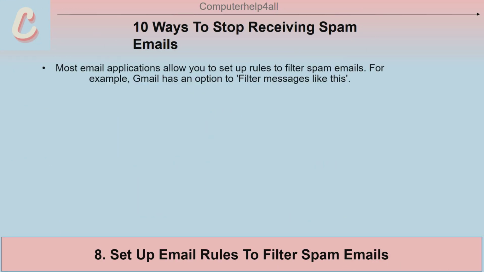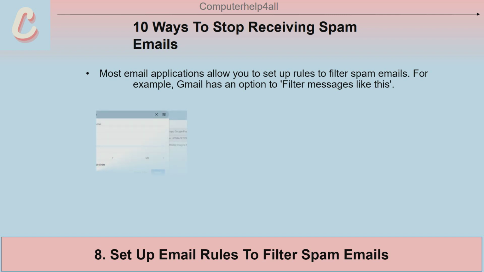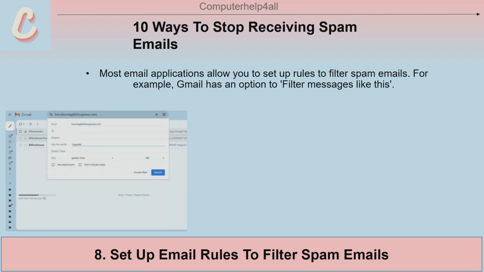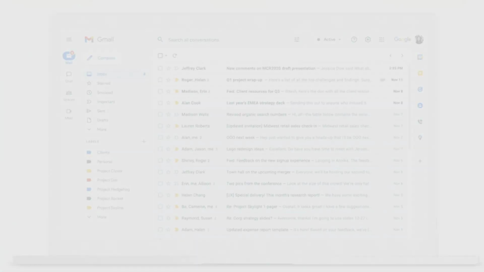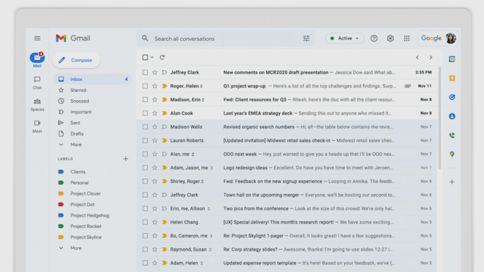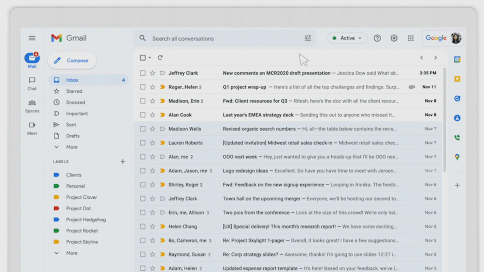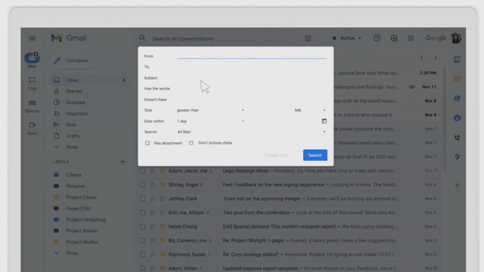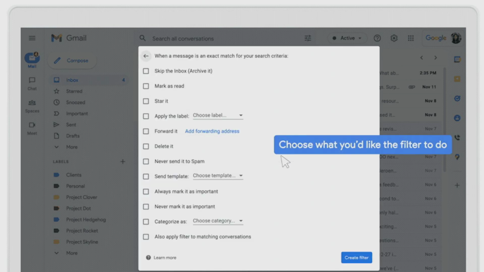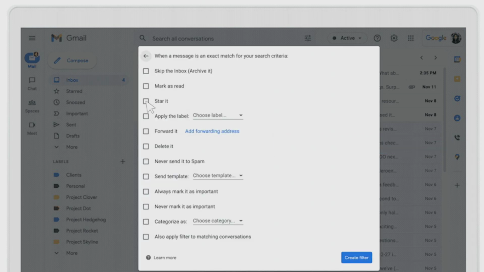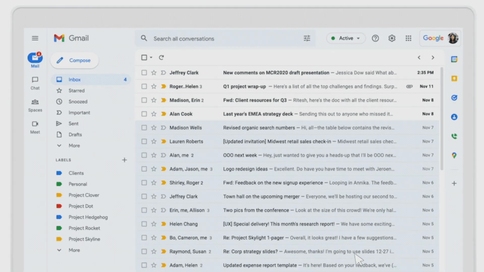Most email applications allow you to set up rules to filter spam emails. For example, Gmail has an option to filter messages like this. Gmail will then write a form with the most appropriate filtering criteria, and once you create the filter, email messages that meet the criteria will automatically be moved to the junk email folder or deleted. The criteria could include emails that contain specific words or come from a specific recipient.